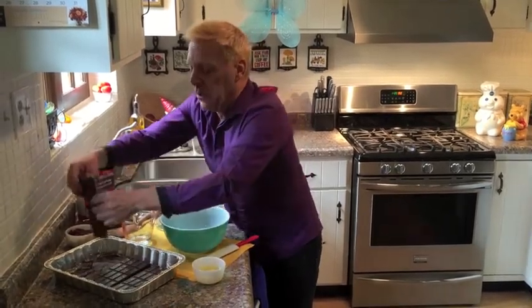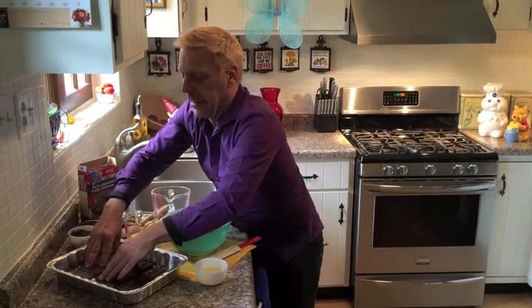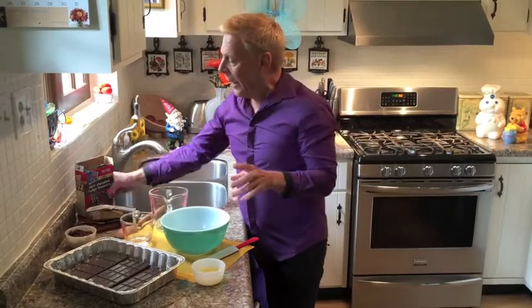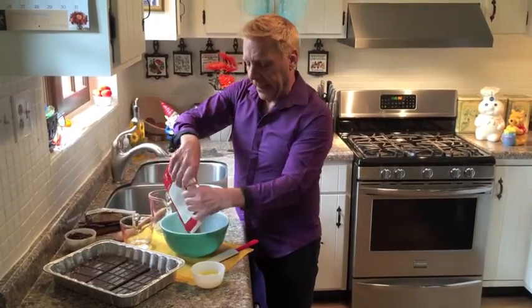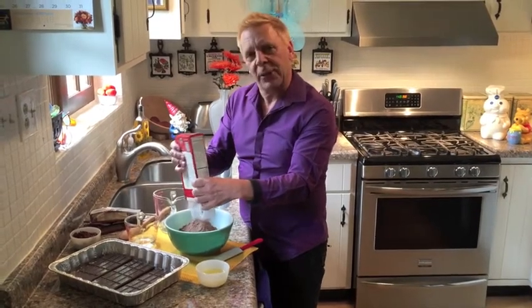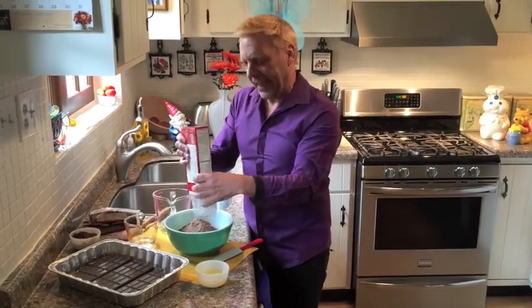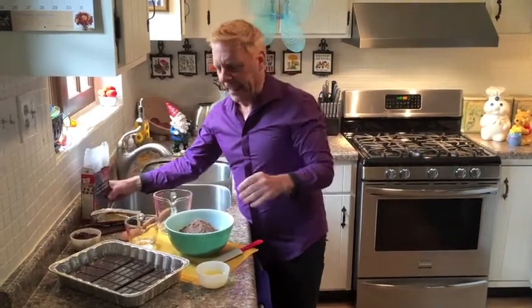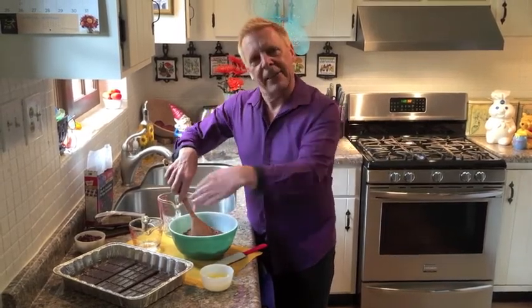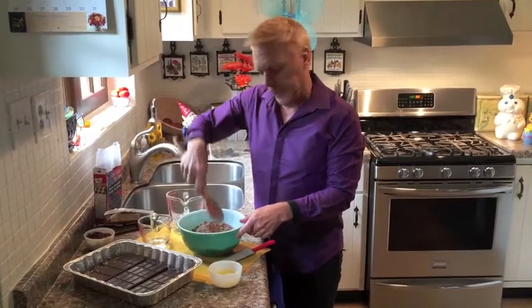And let me tell you, when you make this dessert, everybody's going to go crazy and think you did an amazing thing. I never use a handheld mixer when I make anything, because when I was a young kid, I was making a cake in my mom's kitchen and I didn't use a spatula. As I was stirring, I stuck my hands in there and my hands got stuck in the mixer and I was rolling on the floor and the cake was all over the floor. So since then, I just use the wooden spoon.